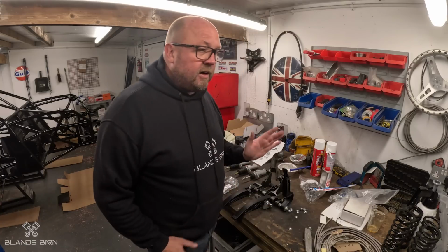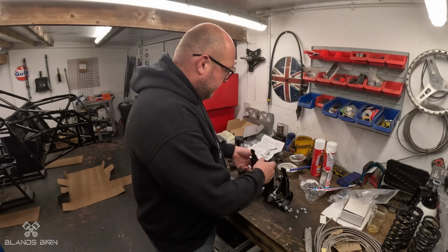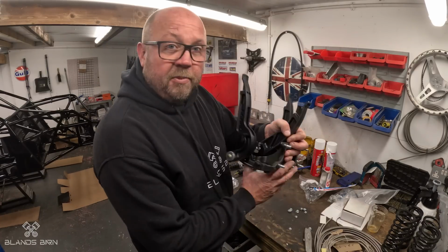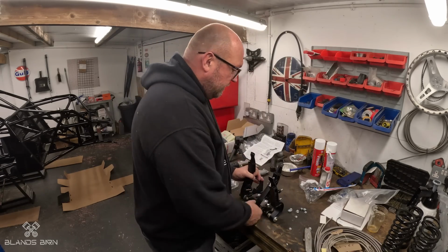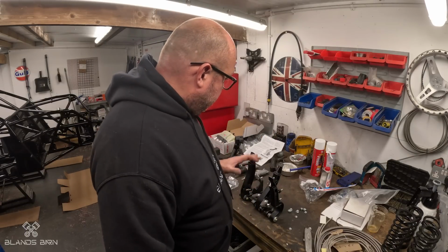So I'm going to start, I think, with the pedal box. I'm going to build that on the workbench here. Again, it's a kit. It's from Titan, and that just means you can build a pedal box as you want it, bolt it into the car. The bolt's already there. The hole's already there because we've already set the seat position.